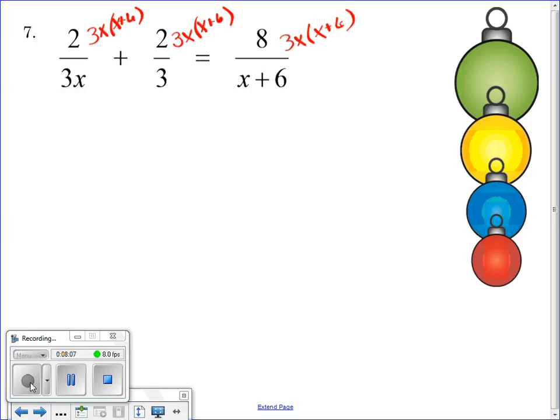Oh, are you talking about like for LCD? Oh, gotcha. Sorry, I was confused on what you were asking. Yeah, so if you're looking at LCD, I need a 3, I need an x. I already said a 3, and an x plus 6. Yeah, because remember this right here is a group. I can't just assume that the x is already with the x on the other one. That x plus 6 is one whole piece.